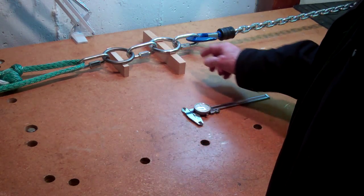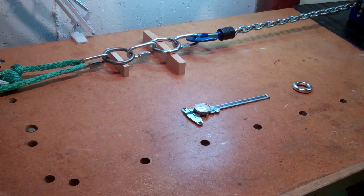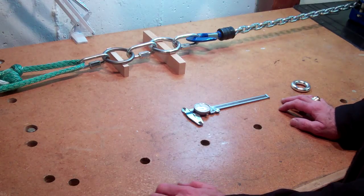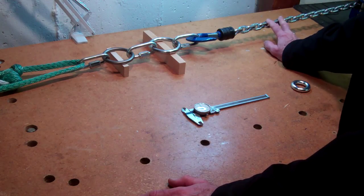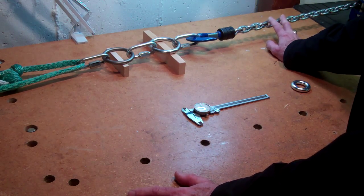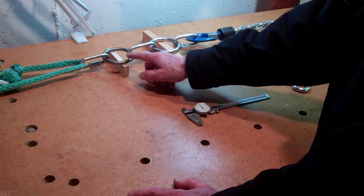What I did here was rig a test rig. Over here I've got a lever chain hoist that's good for about a metric ton and a half — 3,300 pounds. There's a rope shackle here holding the other end of the rig. I can make 2,000 pounds of force here pretty easily, but what I can't do is measure it accurately. So I thought about it and decided: I really don't care what the force is as long as it's equal through both rings.